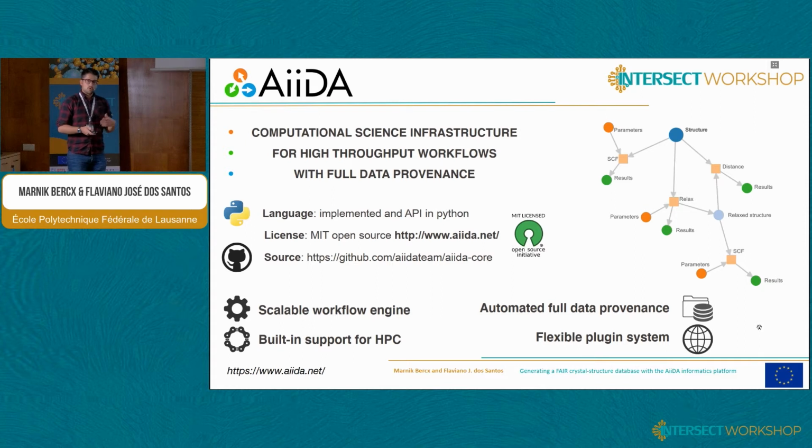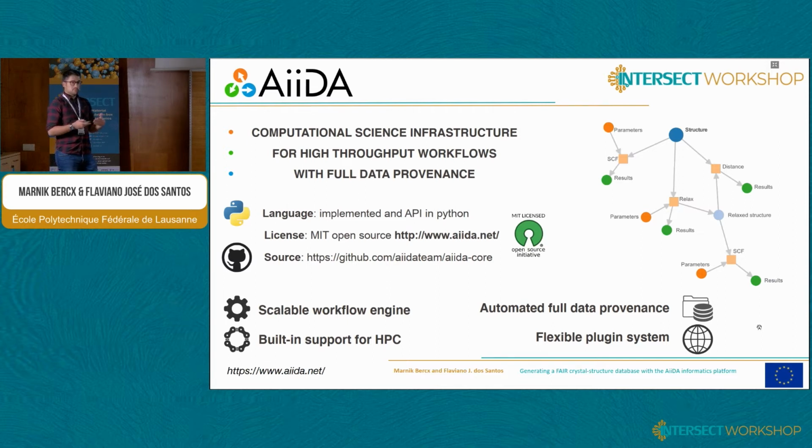So let me talk a bit more about AiiDA. AiiDA is basically a computational infrastructure whose main feature is to track your workflow, so you can design workflows in AiiDA, and then completely automatically track the full provenance of this workflow. So provenance here means basically the history of your calculations. For every step you perform in your workflow, all of the inputs and outputs and the connections between these inputs and outputs are tracked using AiiDA.